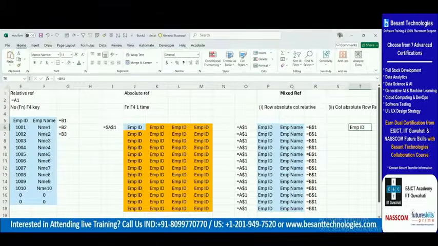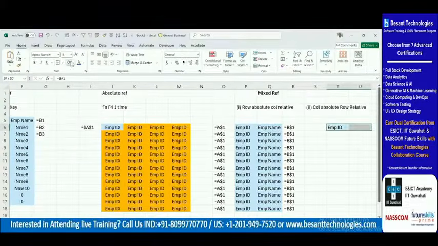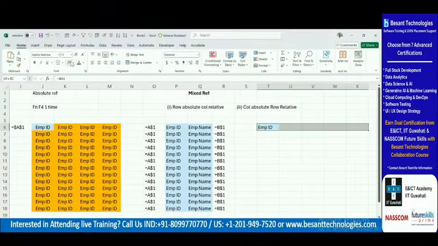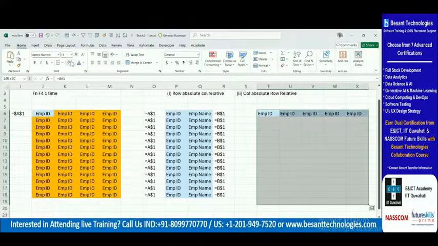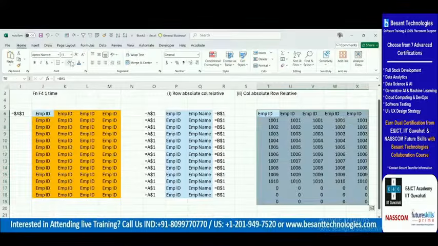My reference as of now is A1, but if I go towards right, see the formula bar, before A there is a dollar sign. So A will not change, always A1, A1, A1. When I copy down, before 1 there is no dollar sign, so the row number will change. So 2, 3, 4, it keeps on changing.